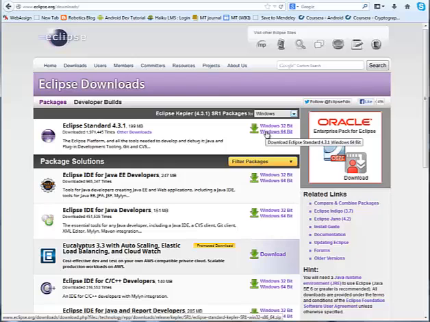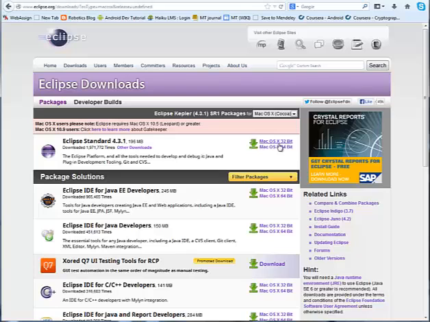It'll take a while to download. This is a pretty big program. Go ahead and download it, take the defaults for where it's going to install it, and then open up Eclipse for the first time, whether you're on Windows or whether you're on Linux or whether you're on the Mac. And on the Mac, you'll have to figure out if you're 32-bit or 64-bit. So, go ahead, download Eclipse, and then come back to this video and we'll look at what Eclipse looks like after you've first downloaded it.